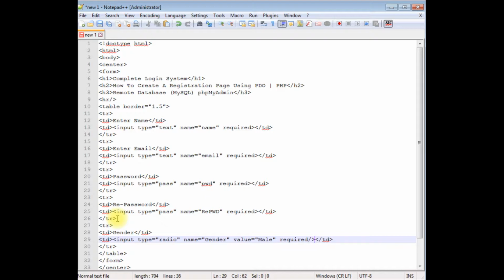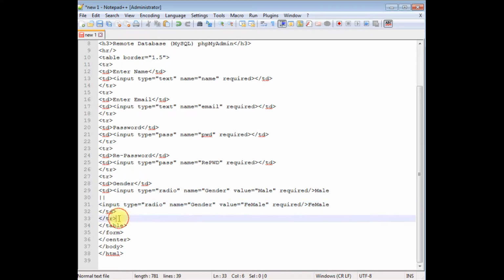I'm closing the tag, male, double pipe. Let's copy this, paste here, female, and the value is female.